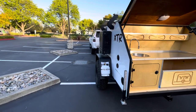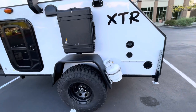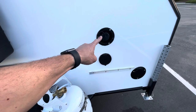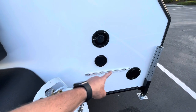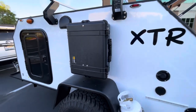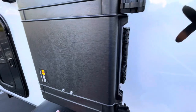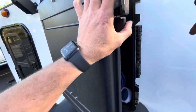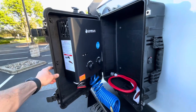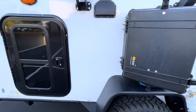Then on this side is where the side table mounts right here. You've got your water fill. That right there is for the shower, and then you run your shore power through there. You've got the shower option, which we do in the Pelican box here. This one came with the Camp Lux shower, which is really nice. And then the other door.